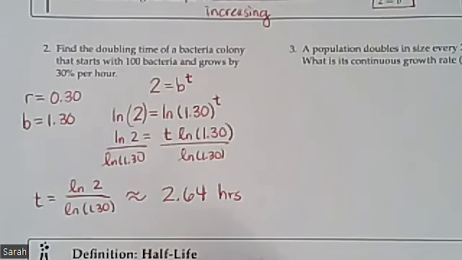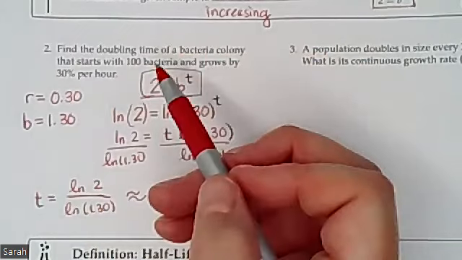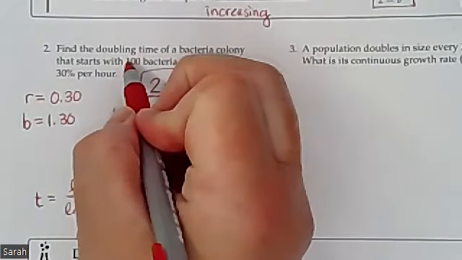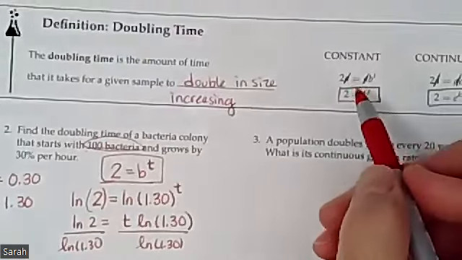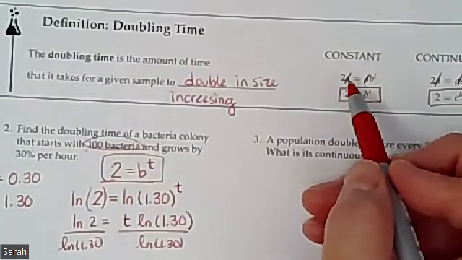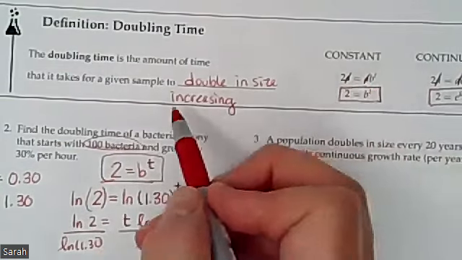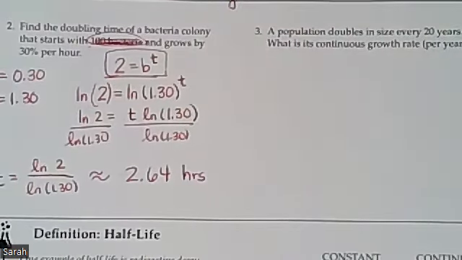And then one thing I want to point out here: because we used this form, there is an extra piece of information that we never used, and that's that original amount of 100 bacteria. You would only need to use that if you started with the form that has the A's in. If you've already eliminated or canceled those out, then you don't need this. So we didn't need that information, and we were still able to solve that just fine.